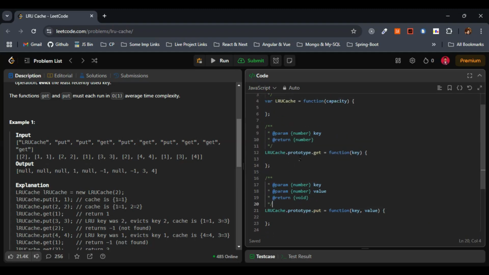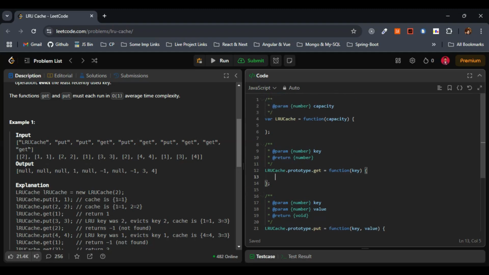Only the return value of get is a number, and the key and the value are also numbers. So the return values of initialization and put will be null. We have to keep this in mind.